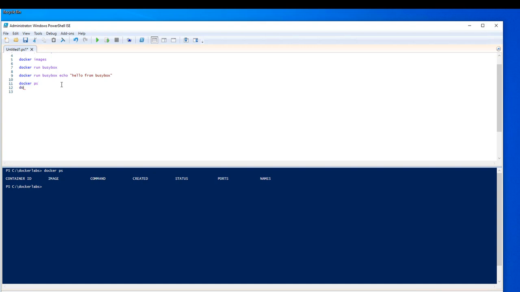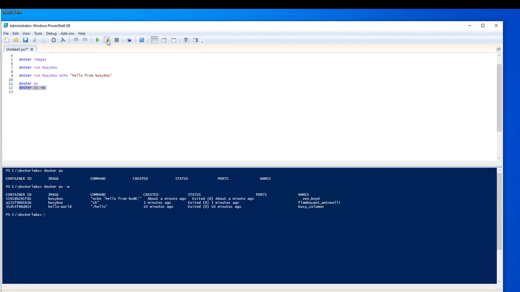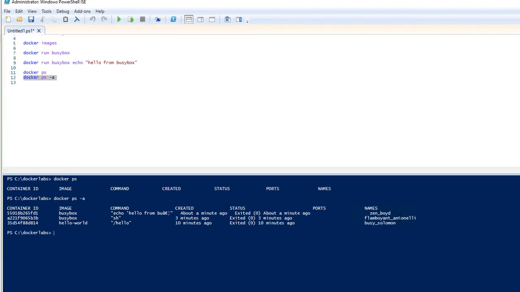Now, if you want some further proof that we have been running containers and that there have been no errors, and we actually started the busybox container up twice and it just terminated, we could run with the -a, and that shows you containers that have run, and you can see their names.